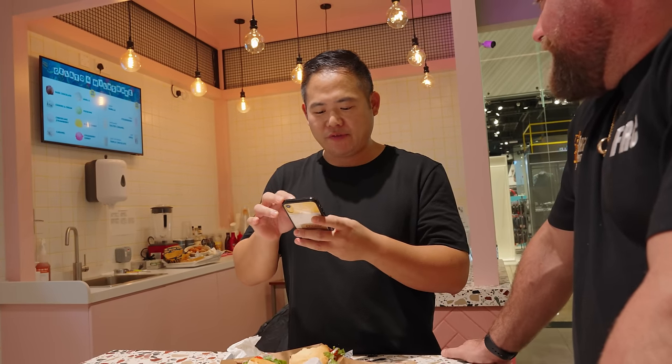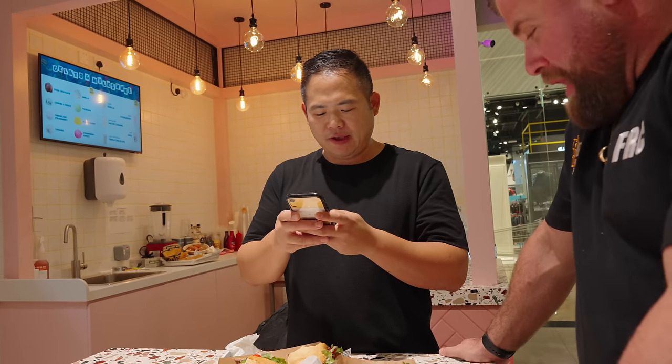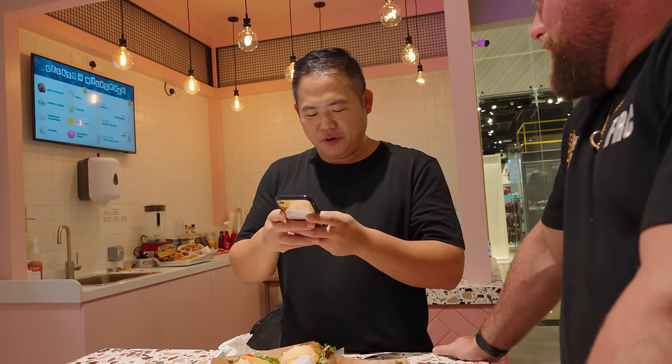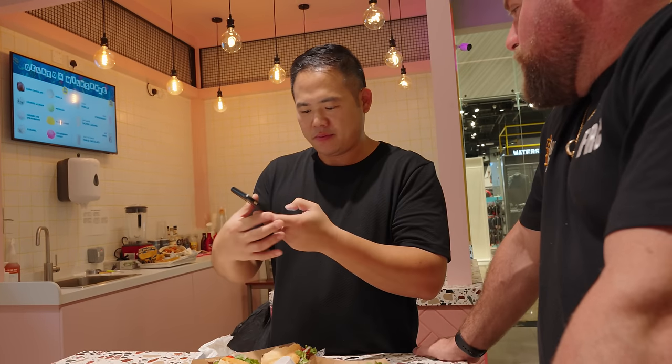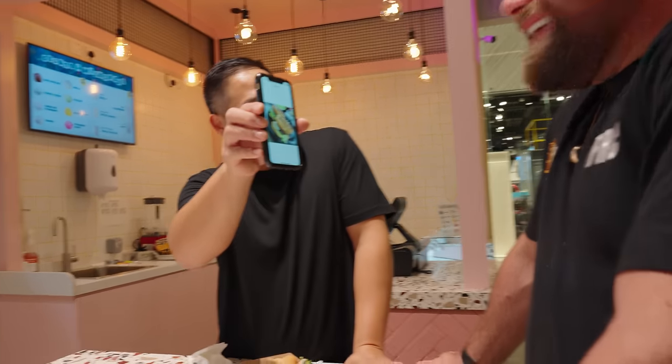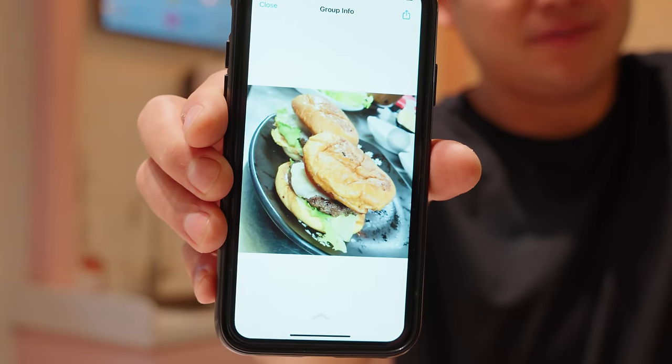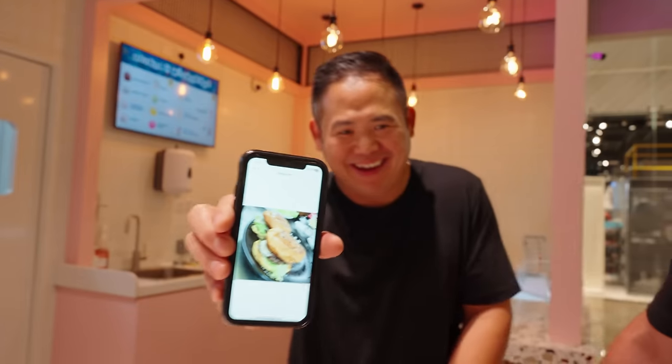to his wife, who was in Korea at the time. I'll show you, it's still our WhatsApp group photo. This is what it looked like. What was her response? Wow, it's a really ugly looking burger. That was the first thing she said. And it kind of stuck with us. The name carried forward. We could use it in different concepts. So this is what we did with it.